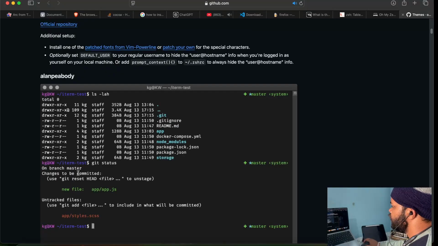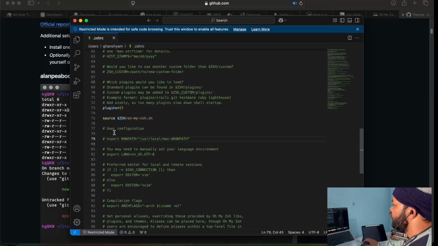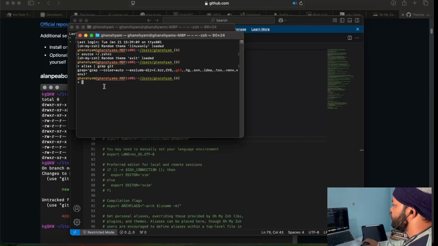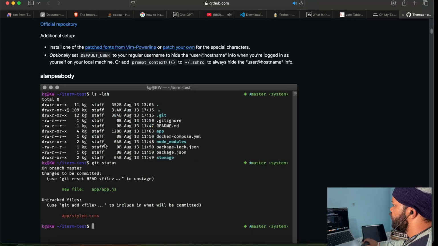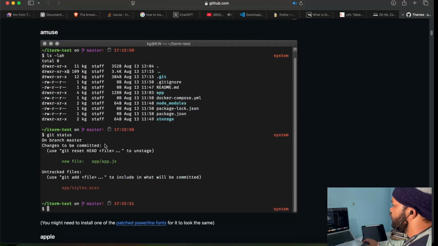Looks like it shows the path, then the user at the end. But right now, if you see, it shows the user and this thing. I don't need the user though.